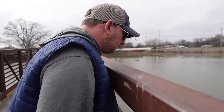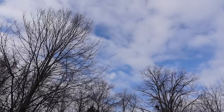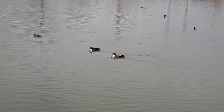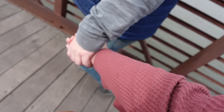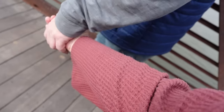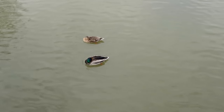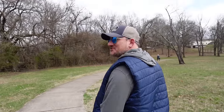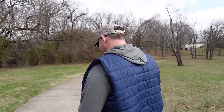It looks overcast right here, but the clouds ended up parting and the sun came out and it ended up being a really nice day. It was pretty much perfect weather in my opinion. I like it when there's just a little chill in the air. And I don't know, it's just a perfect day to get out, take a walk, enjoy some sunshine and nature. I can't wait to come back here again once the trees are all green and everything's all nice and pretty. It'll be a really nice space to come enjoy maybe a picnic or something.